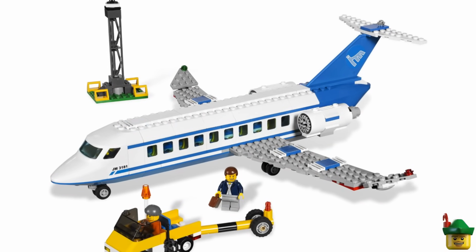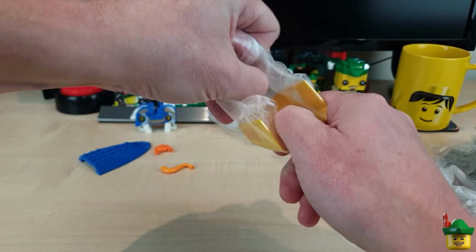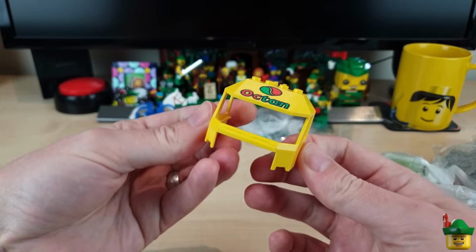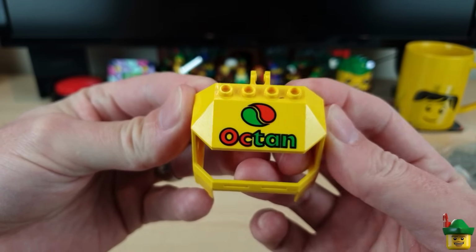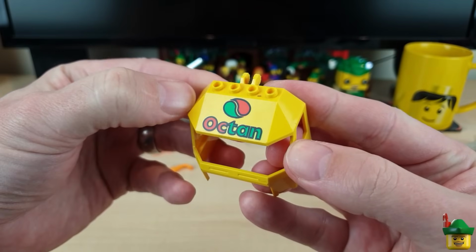Golly, there's so many parts that I needed for that. No wonder it's highly prized. It would have saved me a lot of effort to get it in one go. Now, this is a really interesting part. So it's a sort of cabin front for either a train or a great big truck or something. But this one has got the printing of Octan with the Octan logo. So that's not a sticker, that is printed on.